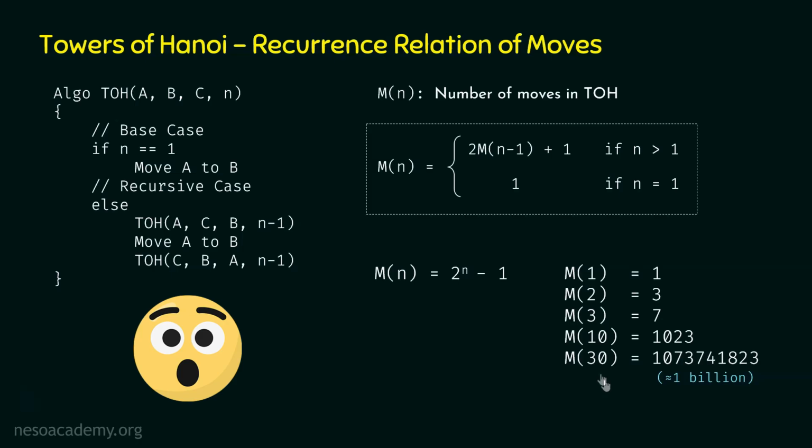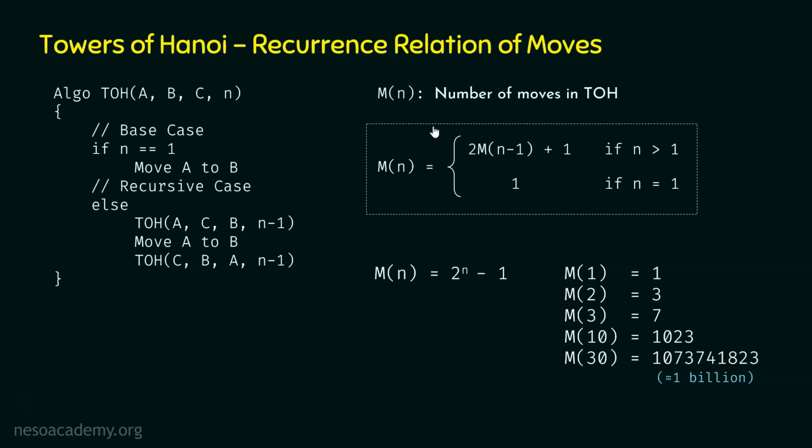32 years. This is the reason why this Towers of Hanoi puzzle is so popular. It is one of those problems which takes an exponential amount of time to solve. Here we are assuming if one move takes 1 second, then in order to solve the problem of Towers of Hanoi with 30 disks, it will take nearly 32 years. Now what if we have 60 disks? We can imagine it will take forever to solve the problem.